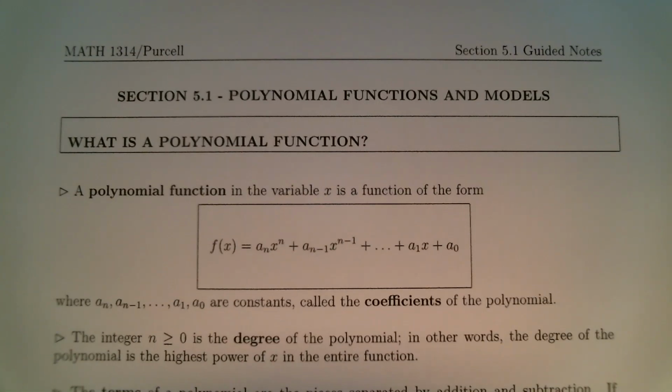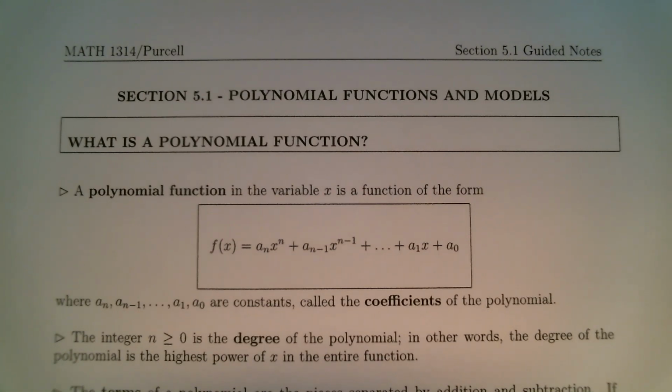So we do know something about polynomials from earlier in the semester. We have never formalized the definition of a polynomial, so we're going to do that now. We're going to talk specifically about what a polynomial is. In this section 5.1, we're going to not only concentrate on what a polynomial is, but we're also going to look at the graphs of polynomials. And then we'll do some other things related to polynomials in 5.2 and 5.3.